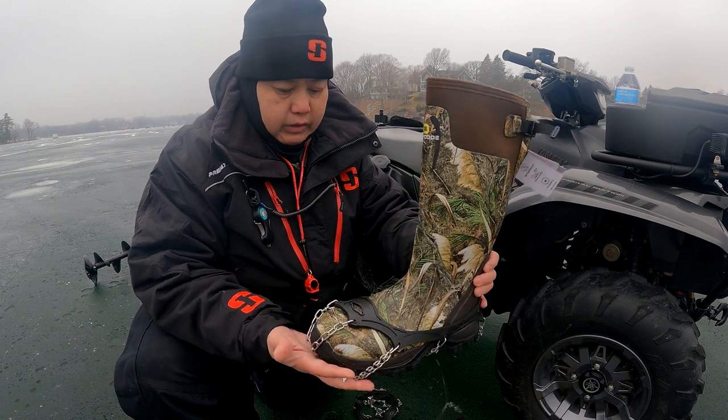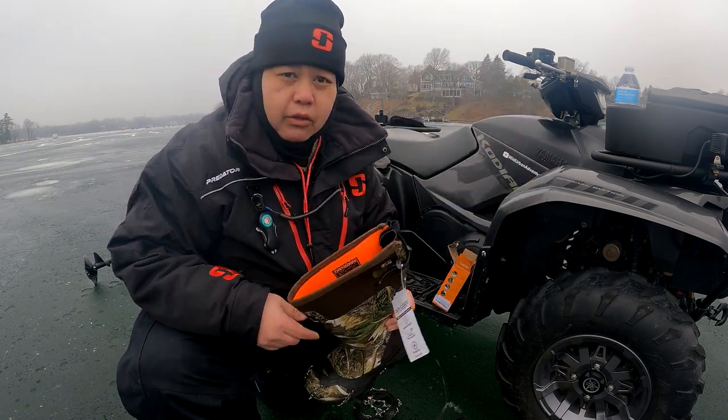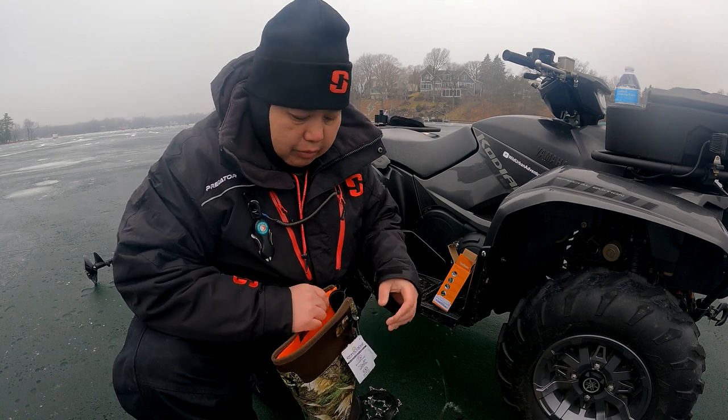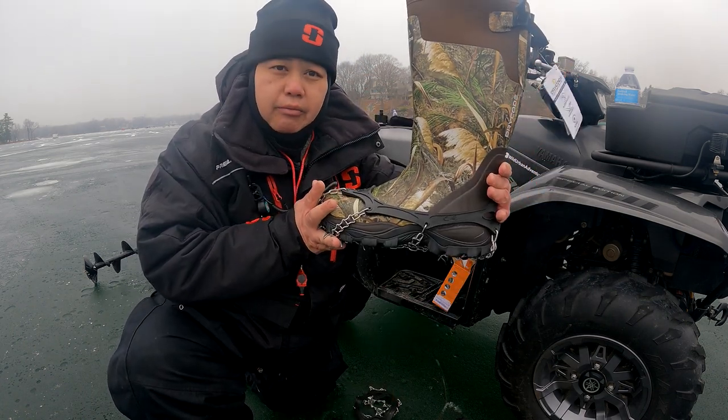So, otherwise, here it is, fitted with my DRYCODE. I'm just gonna go ahead and put the other one on. And I'm gonna put the boots on and walk around with ice. As you see, the ice is pretty slippery today. So, let's put the other one on.